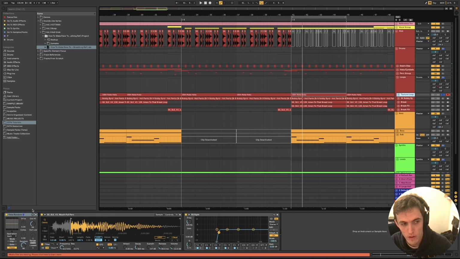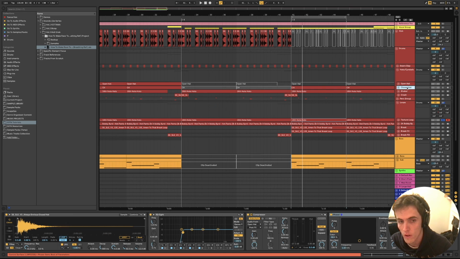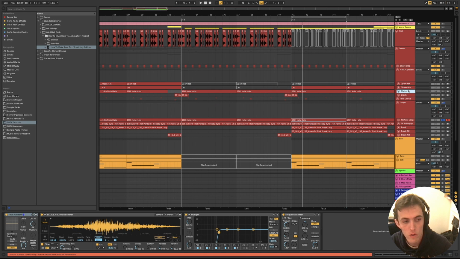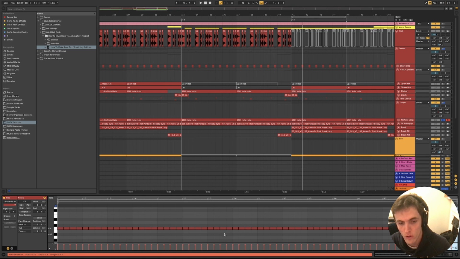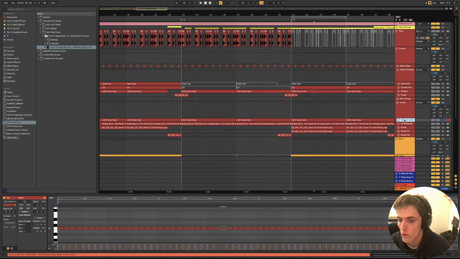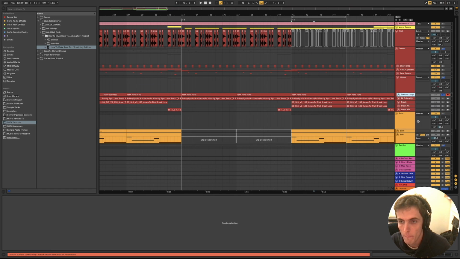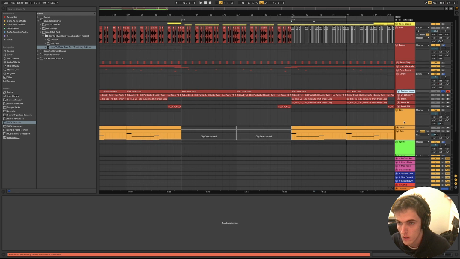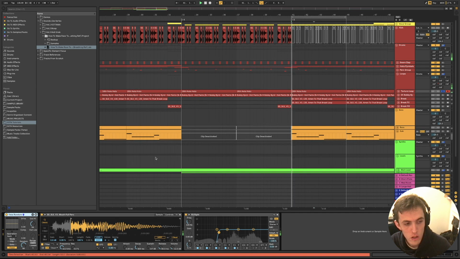And something I like to do, which I did on the shaker, on repetitive elements, is you can either manually do the velocity, but you can also use, where is it? You can also use random reset on the velocity program and alter this.